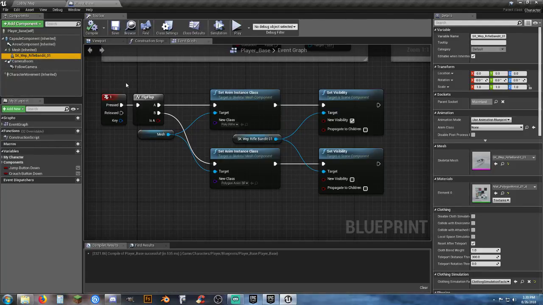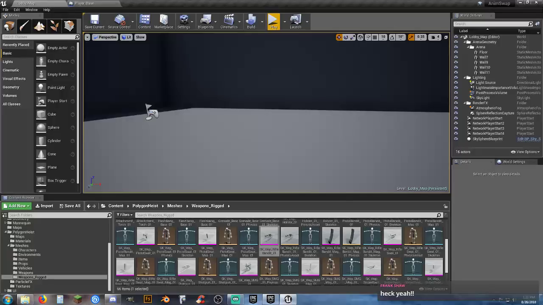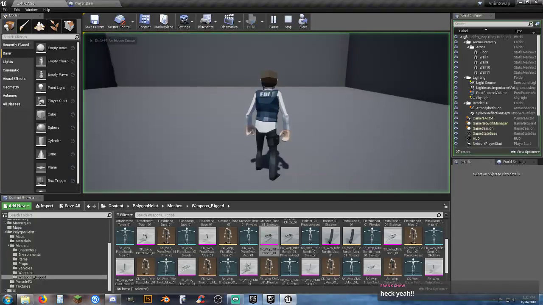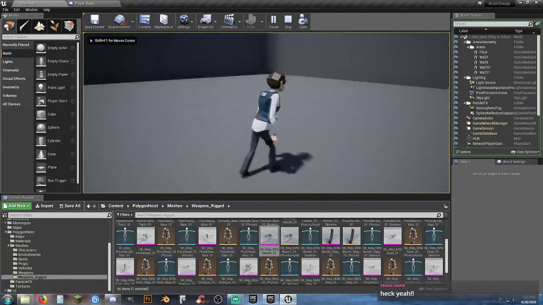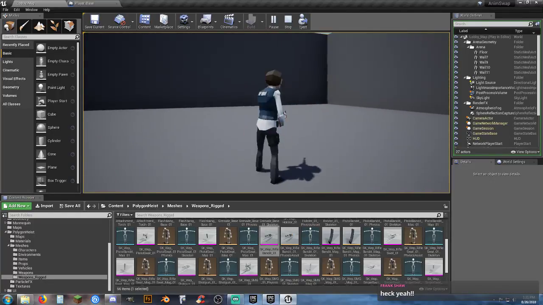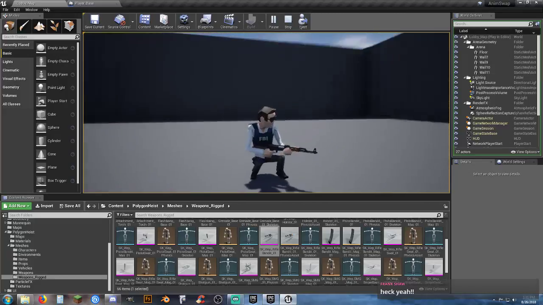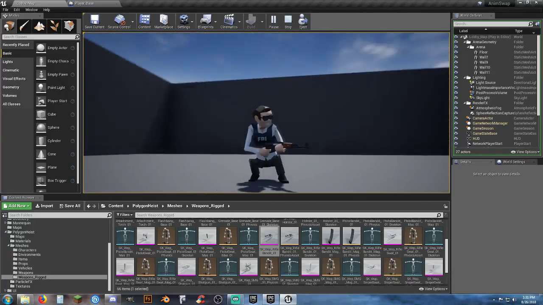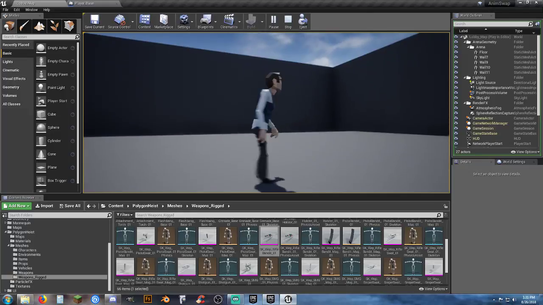I generally go ahead and just, for the most part, I'm not going to be doing anything fancy with weapons on this particular project because I'm probably going to end up deleting it after we get done with it. But we have a weapon, hit the one key, we don't. Hit one key, weapons out, we can crouch, do our thing, and there you go.